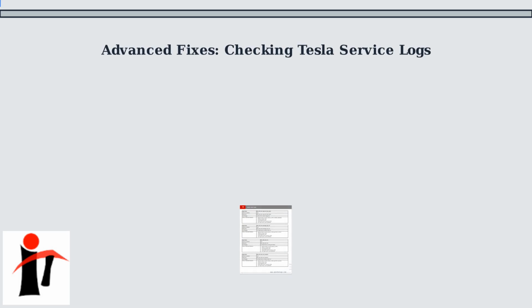Examples of error codes from Tesla's system alerts include BMS 1030 and BMS 1036. These codes help diagnose issues like hardware faults or software mismatches. While end users may not directly access these logs, sharing error codes with Tesla support can expedite the fix. Additionally, searching these codes on dedicated Tesla forums often reveals solutions from other owners.